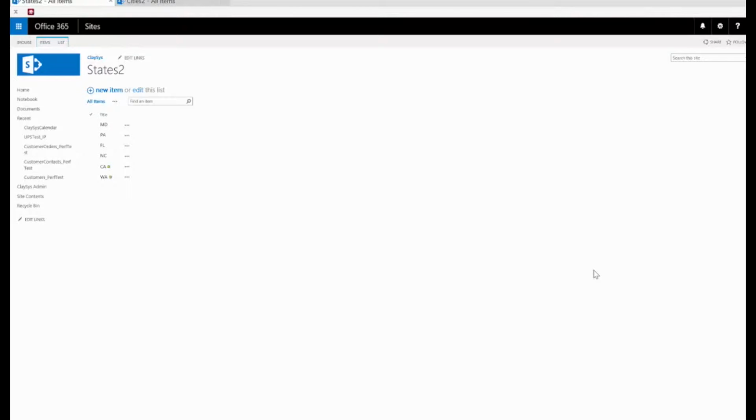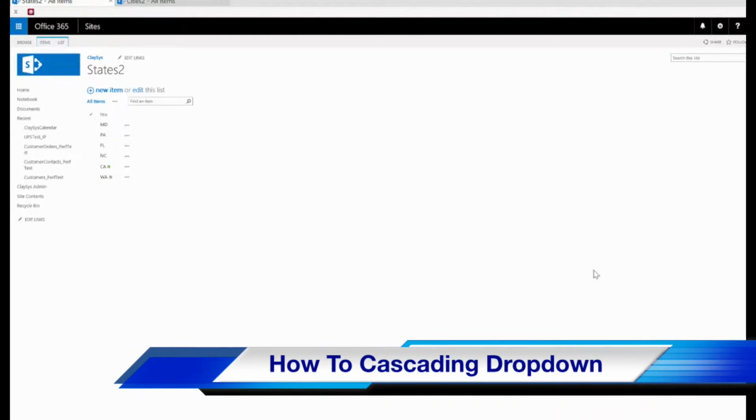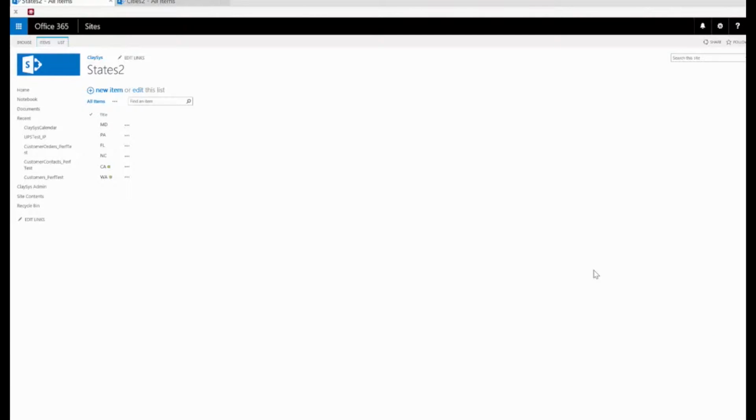What I'll be demonstrating today is how to set up what is commonly referred to as synchronized or cascading drop-down boxes. You may have a scenario where you've added a couple of drop-down boxes to your form, and what you'd like to implement is the ability to have the user select an item from the first drop-down box, and then the second one would only show those items that match what that user selected in the first.